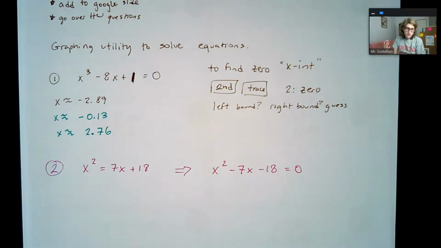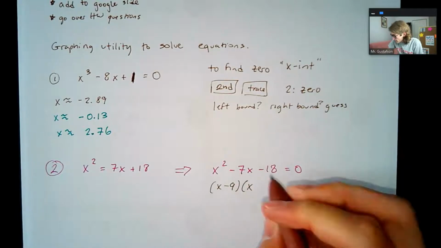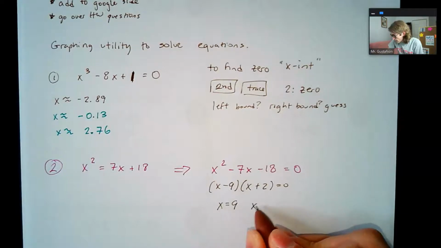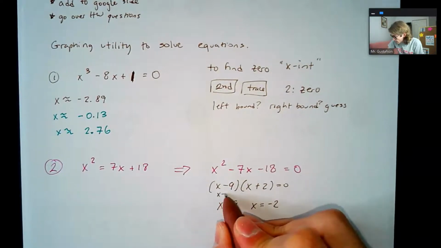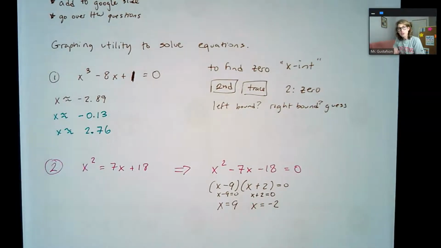Now, you could do the calculator thing, for sure. You can look at the graph, you can do that. But this is also factorable. This is something we can solve by hand, so I'm going to ditch the calculator for a second. This factors to x minus 9 times x plus 2, which means our solutions are x equals 9 and negative 2. I guess I should write my intermediate step just in case here at the beginning of the year. Make sure to set each of the factors equal to 0.